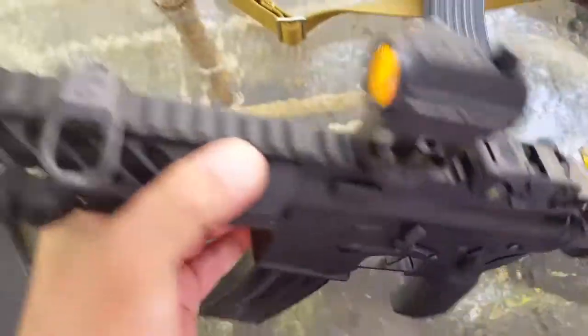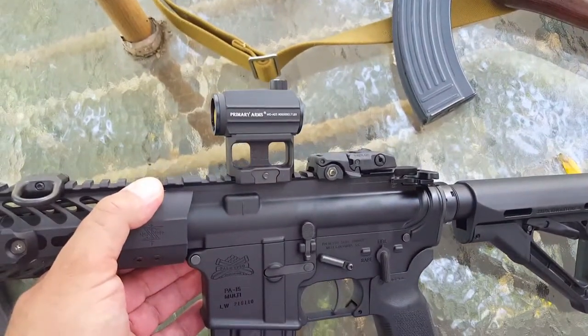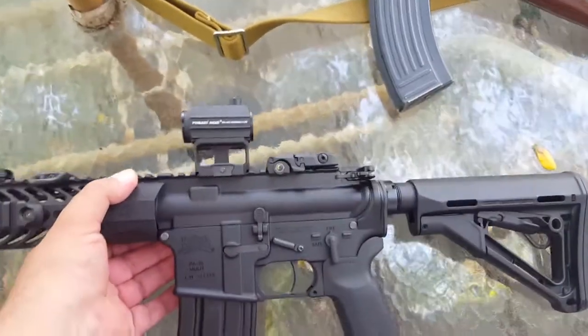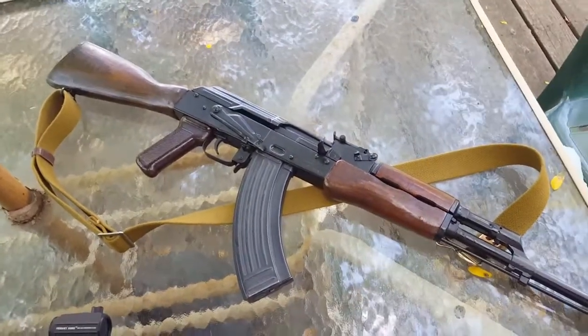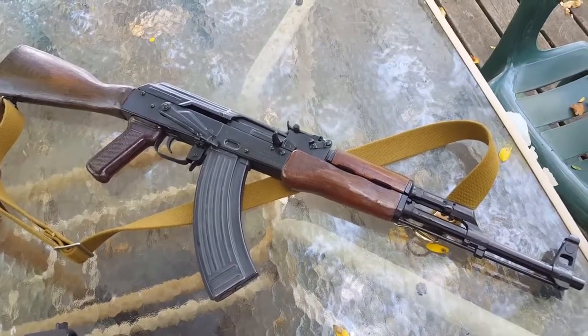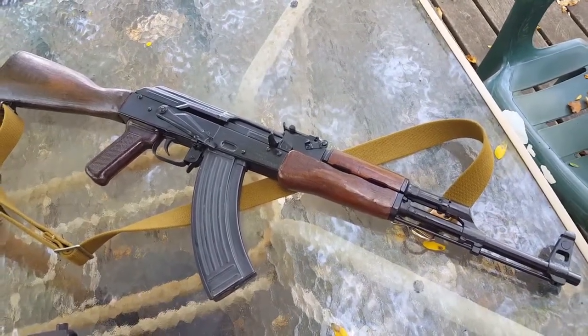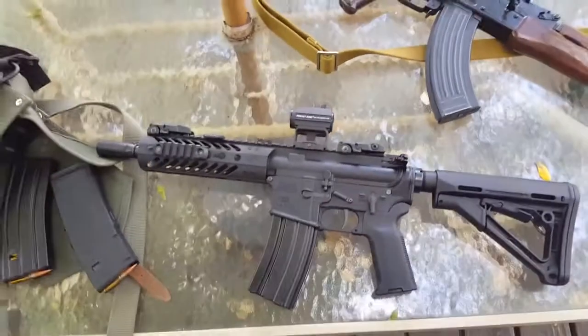Now, I'm just going by what makes sense to me. The more modular you can get like this, the better. This is just going to be inherently a lot more accurate because of the way it's mounted than the workaround that you have here. And don't get me wrong, guys, I am head over heels in love with AKs. I think they're great guns. But what they aren't is as accurate as an M4 platform.